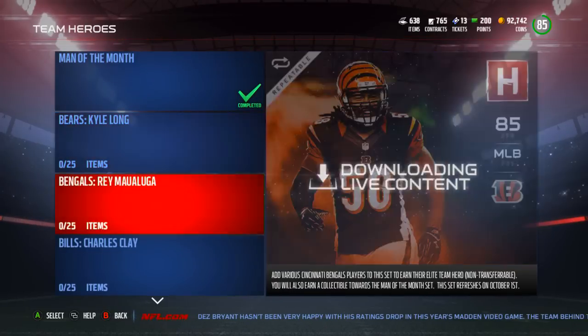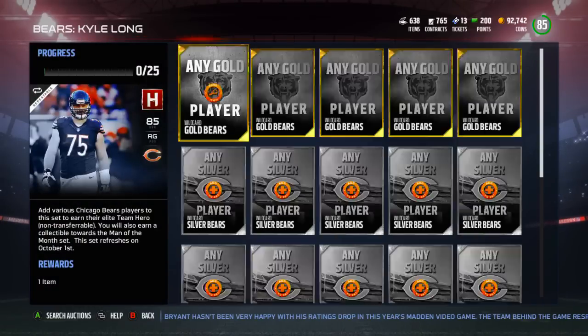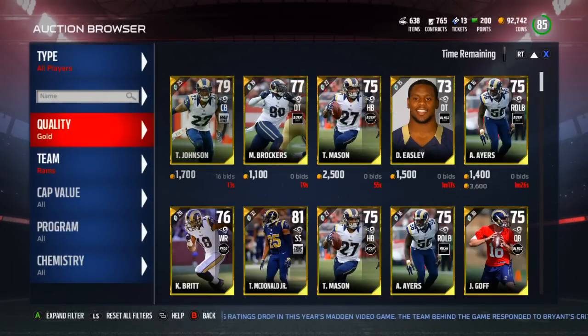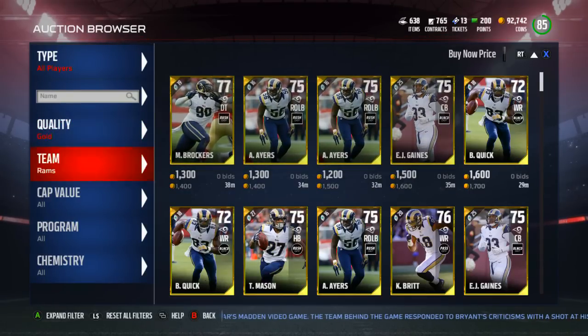But if you don't want to do that, it's going to be kind of a grind. You got to just grind through it. And the best way to do it, honestly, is just to go in here, search the players. Now, unfortunately, the auction browser doesn't actually work in this. You actually have to sort it by yourself. So let's say we're looking for Rams gold players. You basically look for 1.4k and you just buy them. I would just literally buy all these guys. They're not very expensive at all.